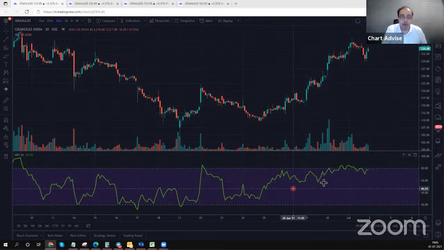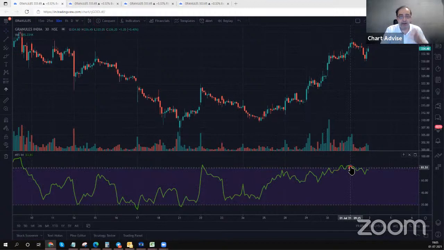And that's how, using an MFI chart, MFI additional tool, you will be able to get a measure of how the movement is happening. So MFI gives you a very good indication, and by using the overbought and oversold levels, you will be able to get a very good idea about how you can use this play.